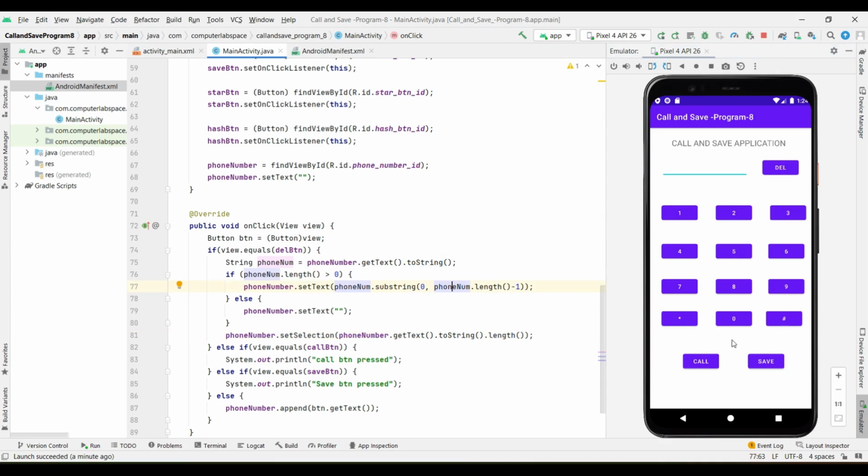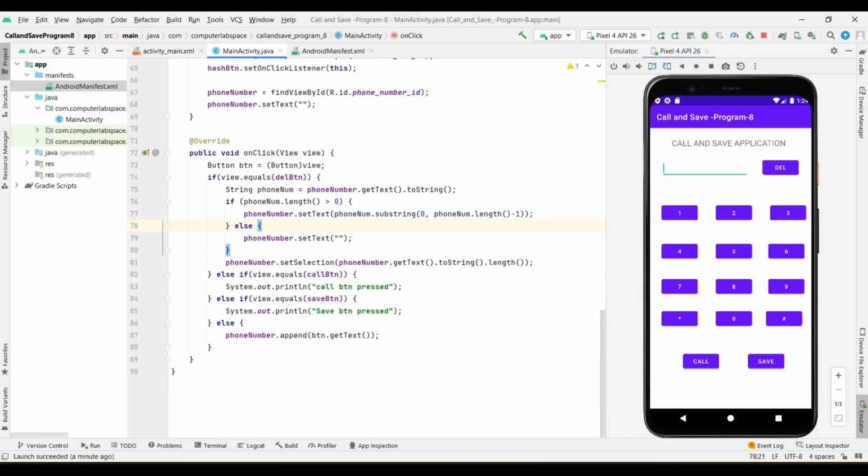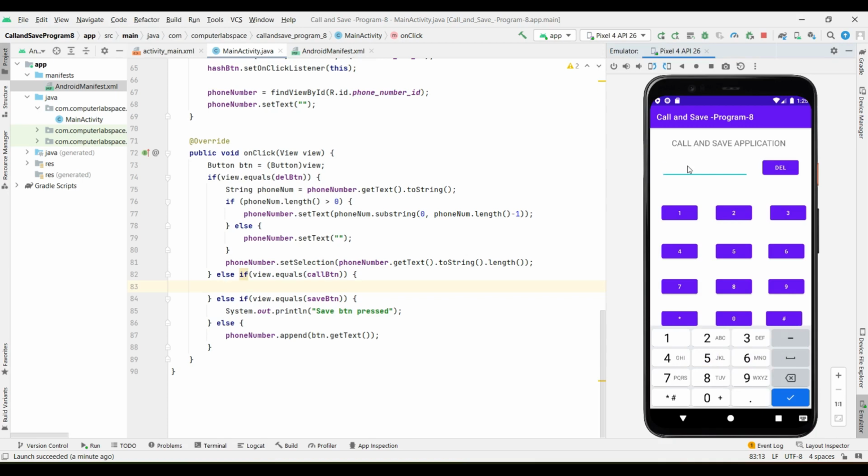Now we will move to call operation. Now where is my call button? Here what should happen is, when we click call, this application will tell the system to call the number whatever we have typed here. Fine. For that we need an intent, which is nothing but a broadcaster which will broadcast the action from one system to another system.